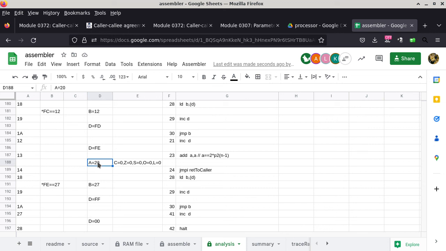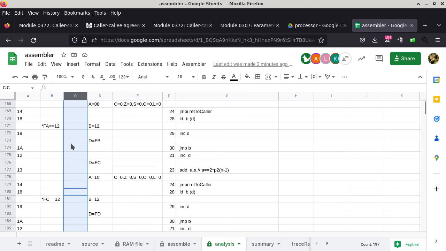Third question, how do we know that we used up 12 bytes on the stack? Well, there are a few ways to do this. You can always just do the manual counting thing and just look at column C and then just look at the lowest address that is written to and then subtract that much from 0, 0, and the difference would be the number of bytes being used. So you can do it that way.